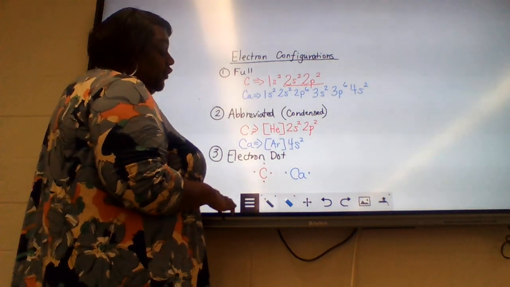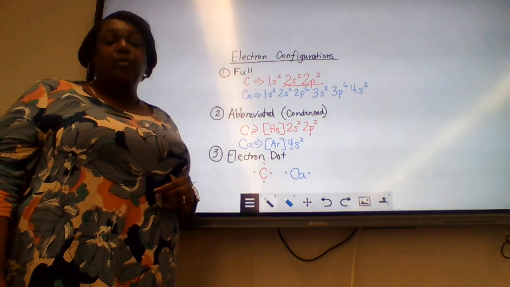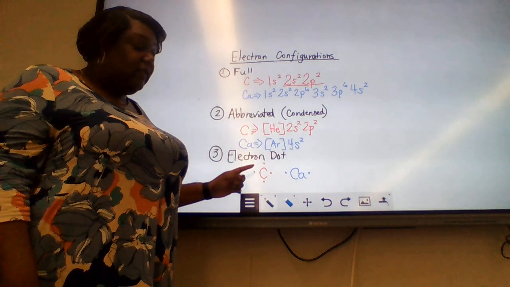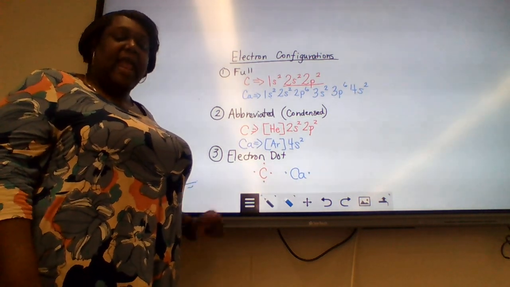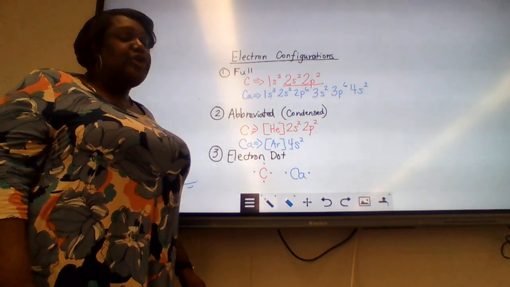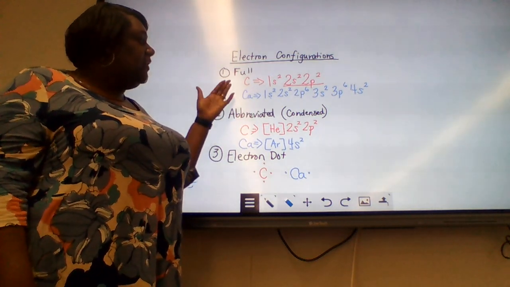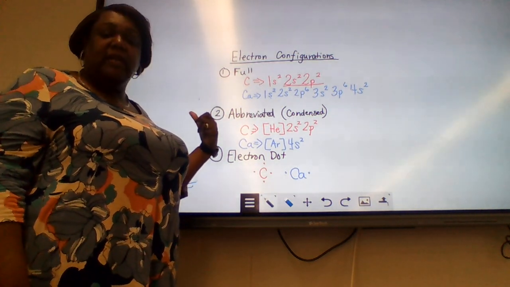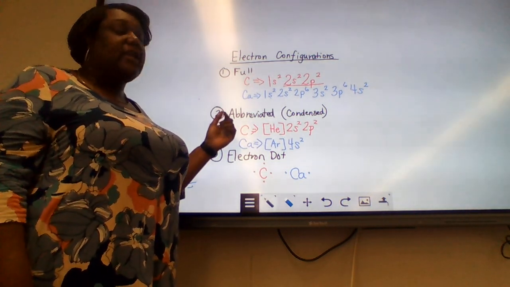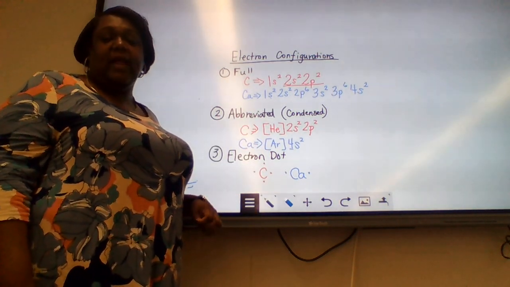All right, so if it's an A group, the number that comes in front of the A will tell you how many valence electrons it has. You just place those valence electrons around the symbol for the atom, and that gives you your electron dot structure. If it is a B group, though, you cannot use that same rule. If it's a B group, it's usually easiest to look at either the full or abbreviated configuration, and from that you can determine what the highest energy level is and how many electrons there are in that highest energy level.